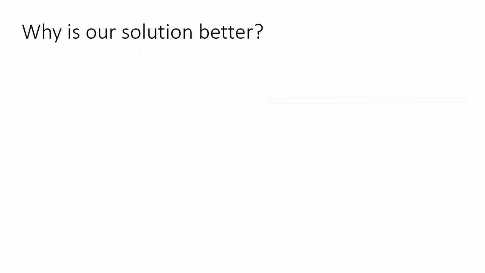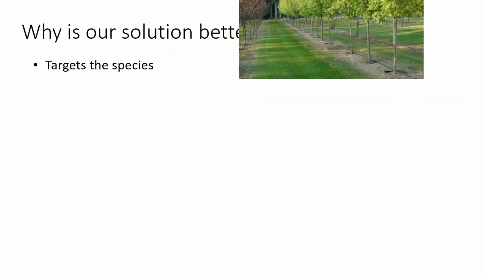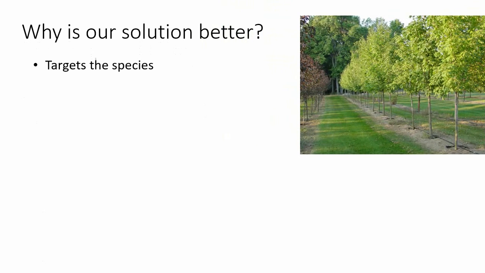Our solution is better for many reasons. It only targets the species, not just the tree. It allows farmers to continue to plant the host trees without beetles spreading into the young trees. Chemicals such as insecticides and fungicides tend to be more effective when they are injected into the tree, which is the method we will be using.